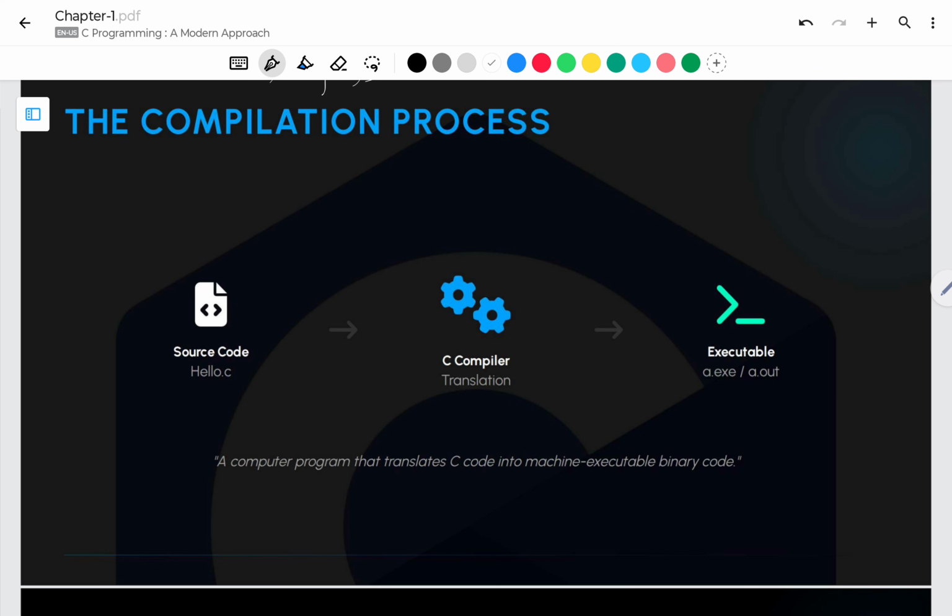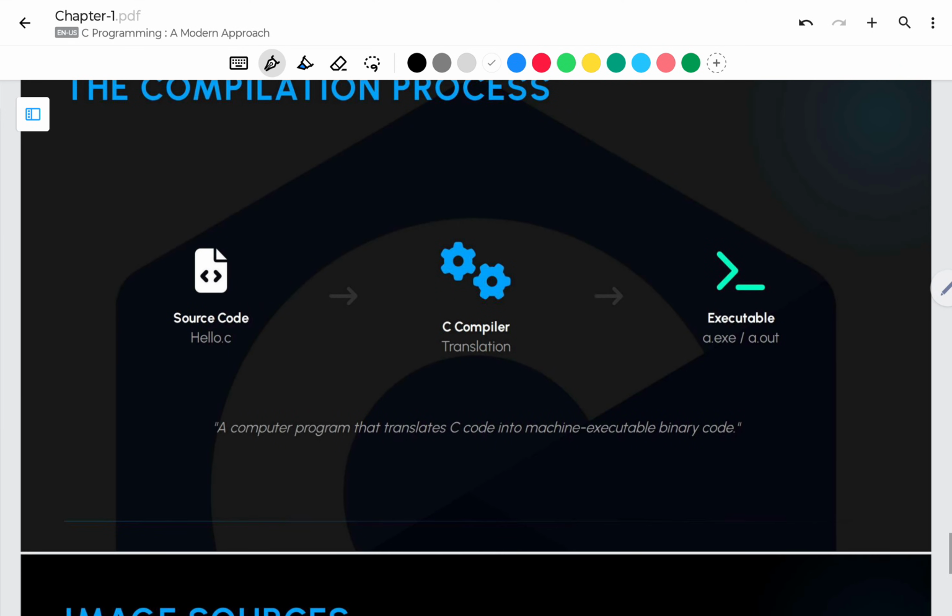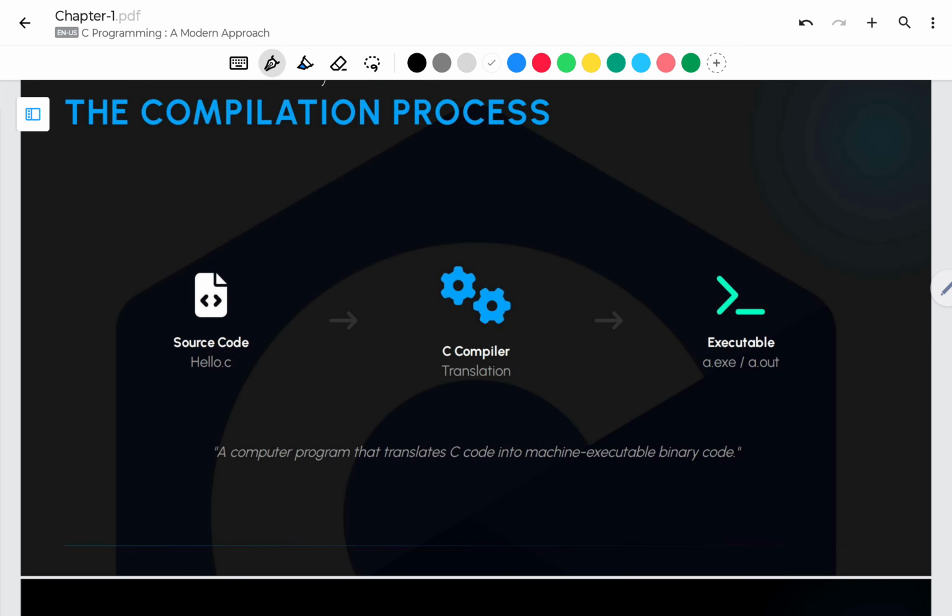The compilation procedure. There is a procedure to do the compilation. One is the source code, another one is the C compiler, and the last one is the executable code. The source code means when we are writing some code in any text file, that is the source code.